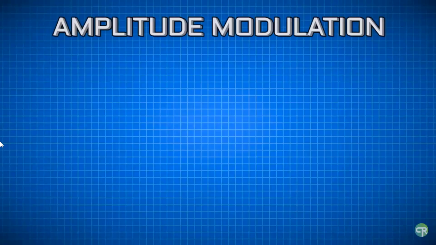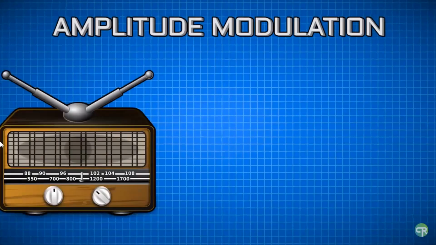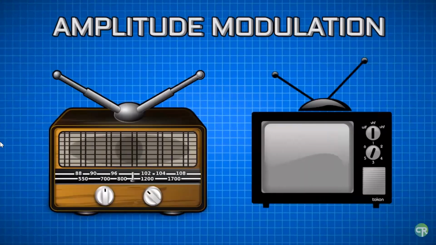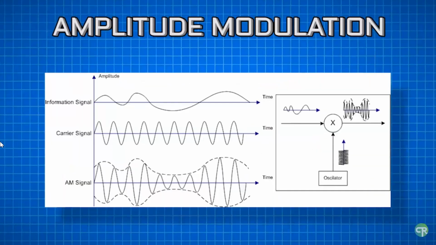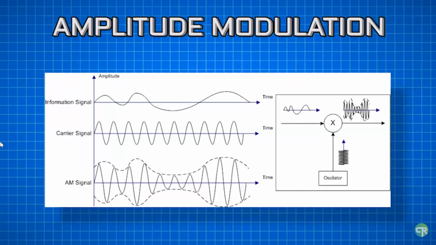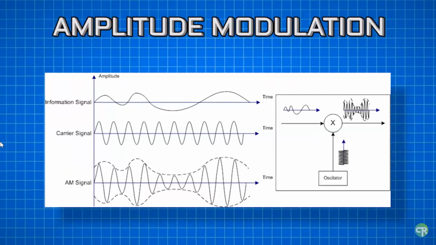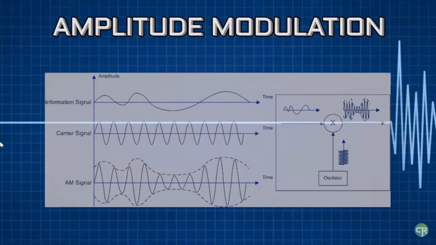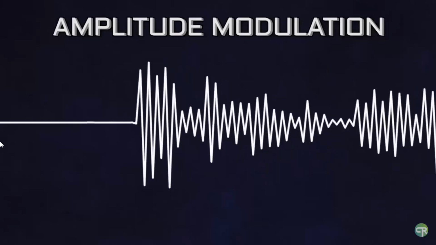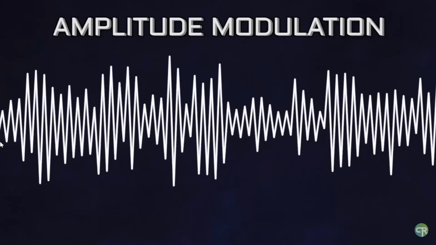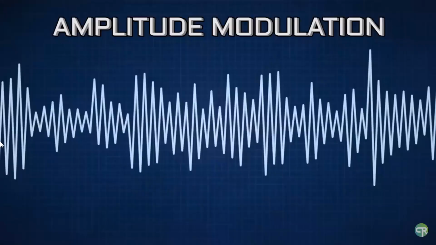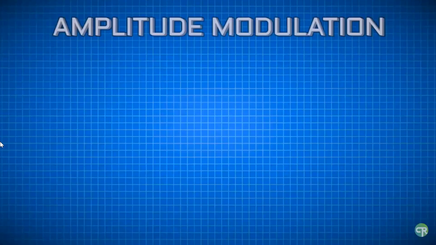Amplitude modulation, on the other hand, is what is utilized by AM radio stations and TV signals to encode data. In this format, the amplitude, or peak-to-peak voltage, of the wave is changed. You can imagine this as the wave from a person's voice being combined with a sine wave to create a new, rather complex sine wave with the same frequency, but with a lot more data inside.